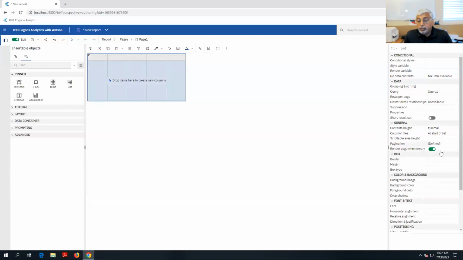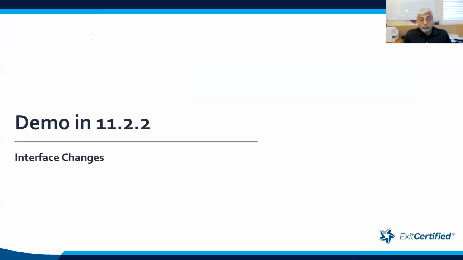you then see the various properties, a yes or no, have been shown as slider buttons. So that is the interface changes. And so when I try to add an object, the toolbox, of course, is dynamic. It will show you different options based on what you have opened up. So that was about the interface changes.